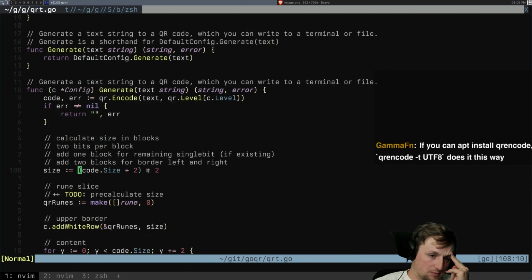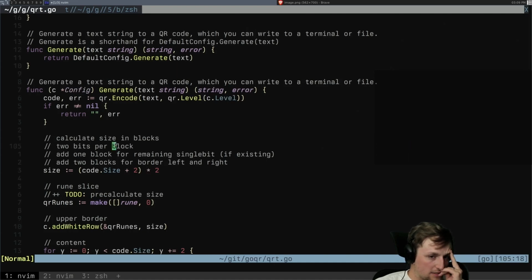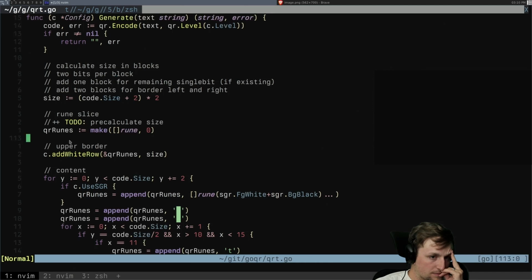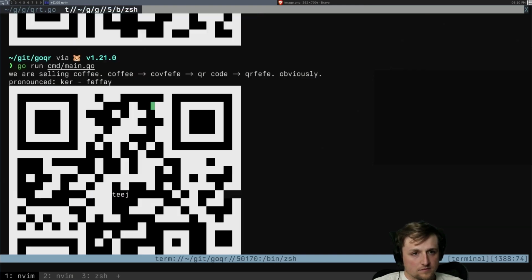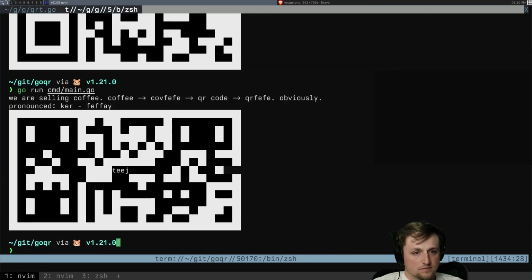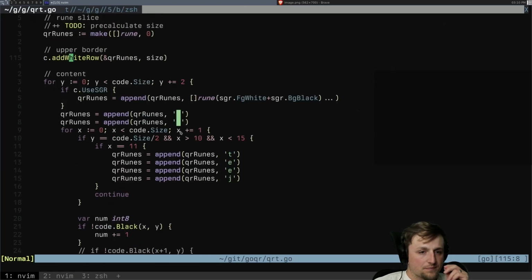So instead this is going to be size 2 bits per block. Okay. Times 2. This one will be plus 2 as well.